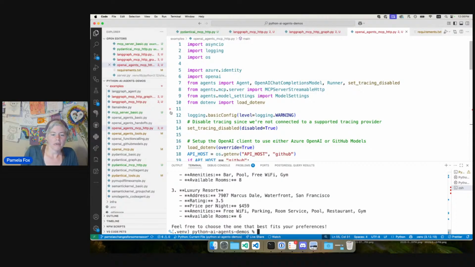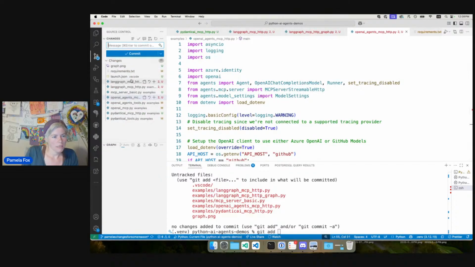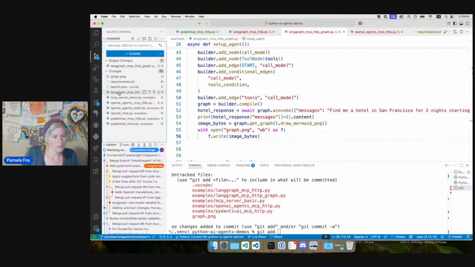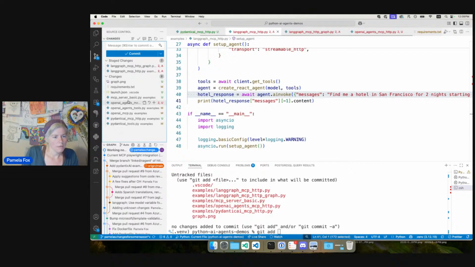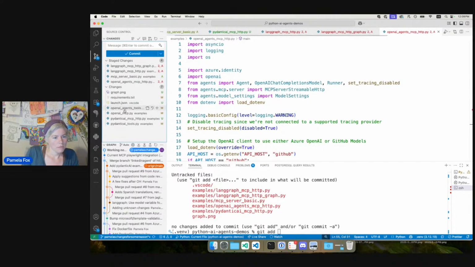So there we are. Let me go ahead and add these so that you all can check out these examples. I'll add them to the repo so that you can try them out yourself. So let's see, we got this one.